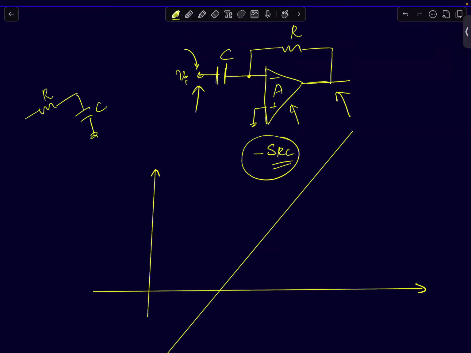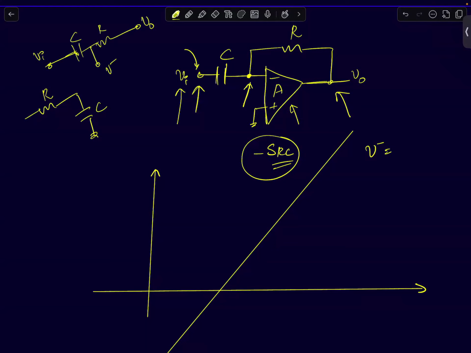Okay. So at this node, the V minus node, there are two guys who are competing to impact that voltage. Who are the two? One is the output voltage and the other is the input voltage. As far as the output voltage, the circuit looks something like this. A capacitor, a resistor, this is output, this is input, and you're finding out V minus here.